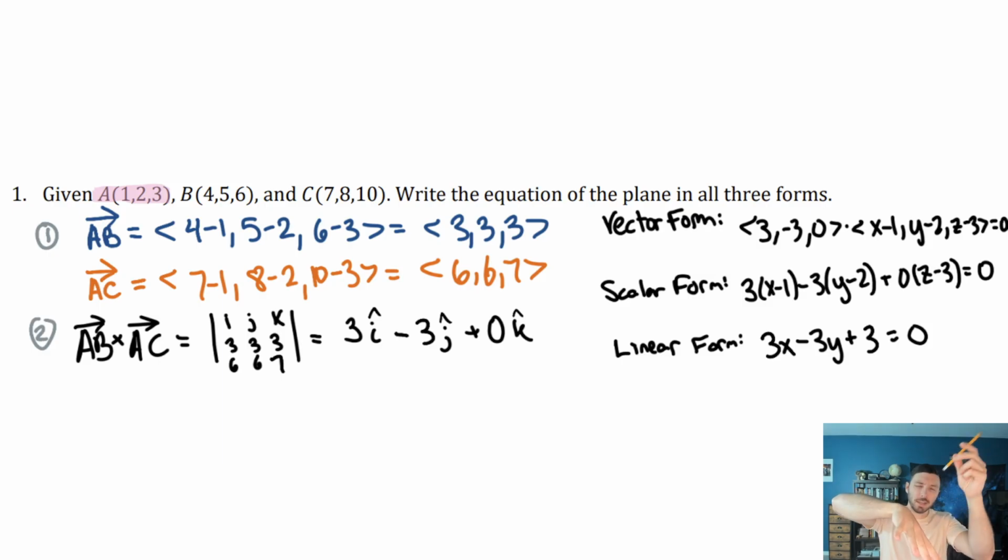So what I'm doing is I'm just finding the orthogonal vector, the cross product, which is going to be 90 degrees to both. And that is this vector right here. So now I have my normal vector, and I can just straight up plug and play into the formulas above.